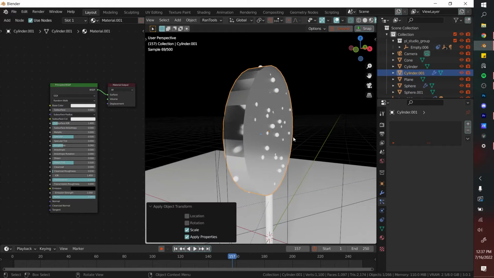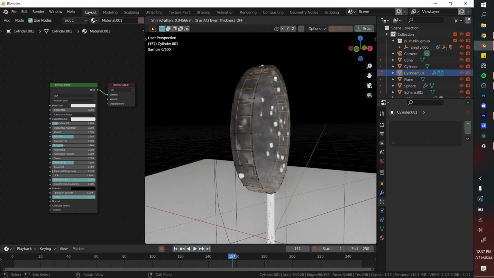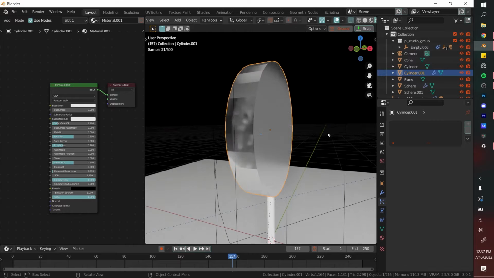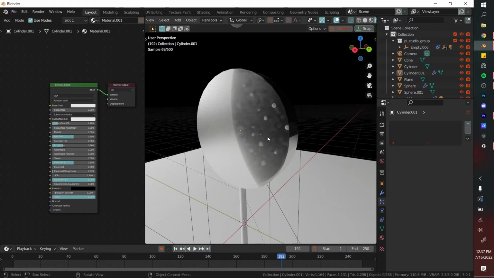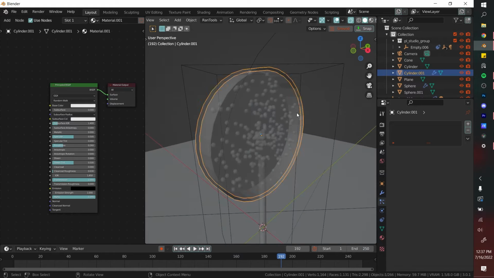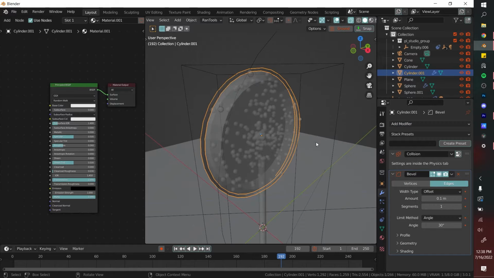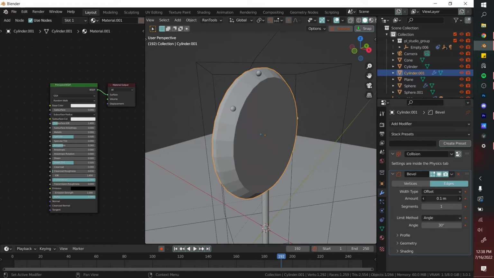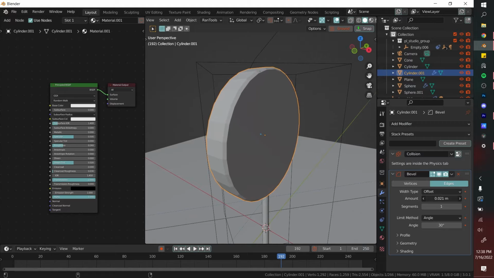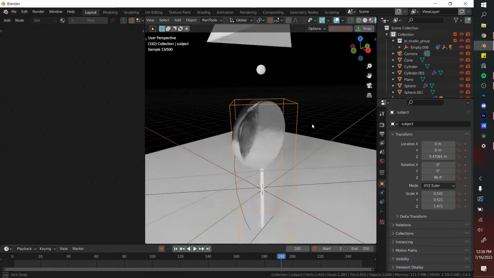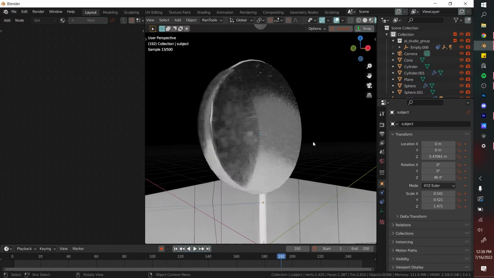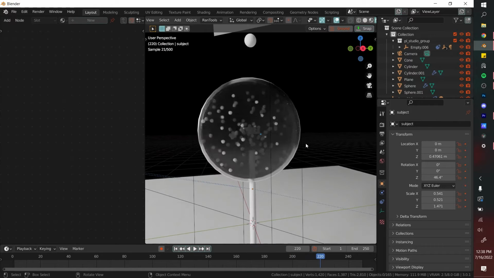first scale, apply the scale. So the scale here is 111, and then extrude along faces, and just give that a little bit of thickness, and that'll help so they don't look like they're actually coming out of the lollipop, but you still have an object that's kind of hollow inside. I'm going to now add a bevel modifier because I think it just looks a little bit better, and go to the very edges, maybe right here. Yeah, you get that nice ring on it, and now you have a lollipop with something inside of it.